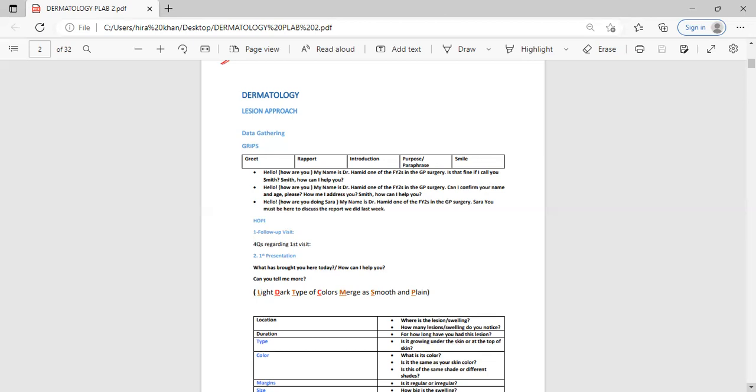Then, if the patient is here for the first time, you have to start from the simple basics. There should be an appropriate start from your side. You have to introduce yourself in very clear words and ask about the patient's identity. For example, how you are going to start is, hello. There should be a smile on your face, and a good, very friendly tone of voice. You can't just say a flat hello. No. Be confident, and use a very friendly tone when you are dealing with the patient.